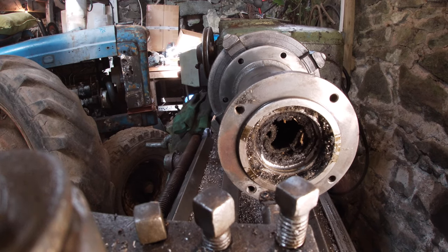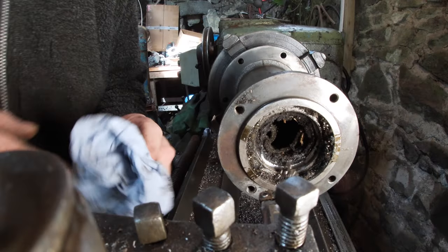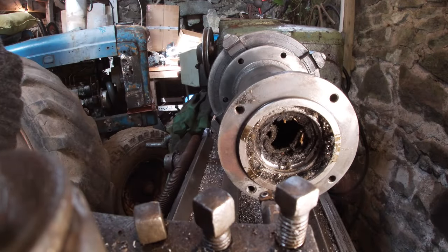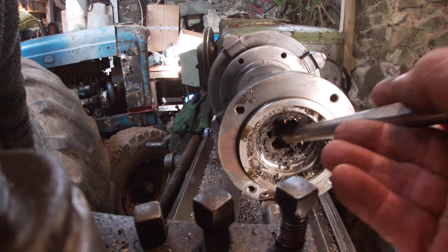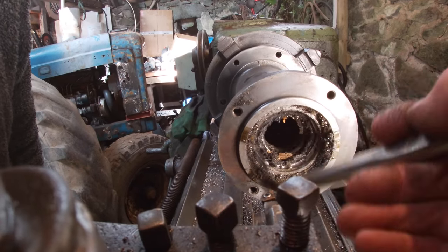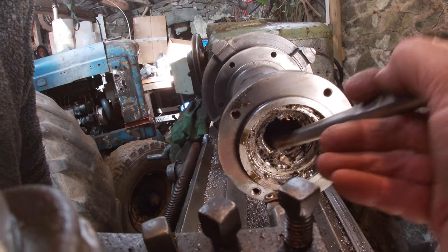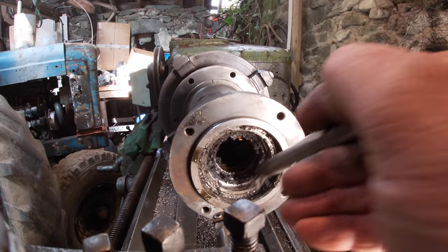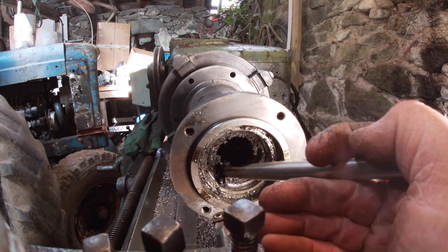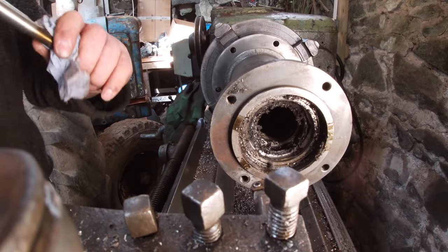The thingies come loose, you call it the carbide insert. Turn it around anyway. See if I can get rid of some of that stuff from in there. Packing material. Bearing's moving anyway. Might take a minute or two.